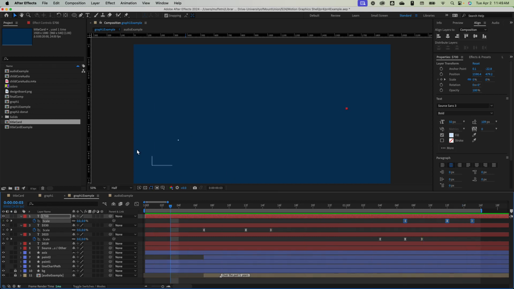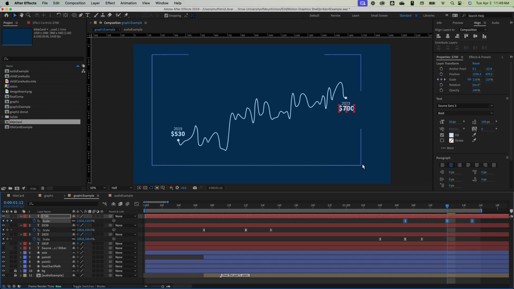Okay, so the next part here is to figure out how that path works. And this is a pretty good trick, because what we're going to utilize is what's called a null follows path. So essentially, just like we used trim path for the axes, we are going to do the same thing for the line chart.